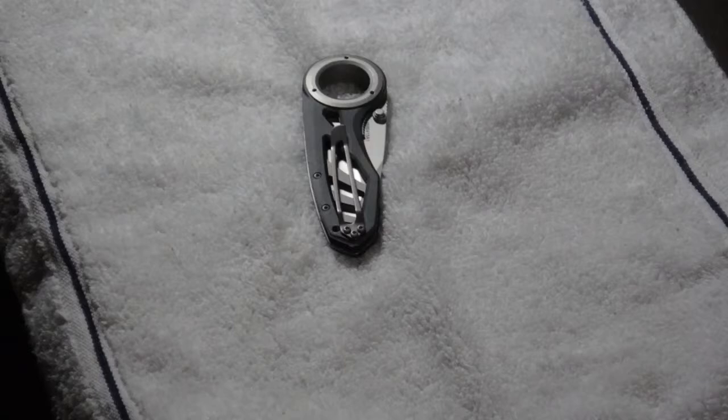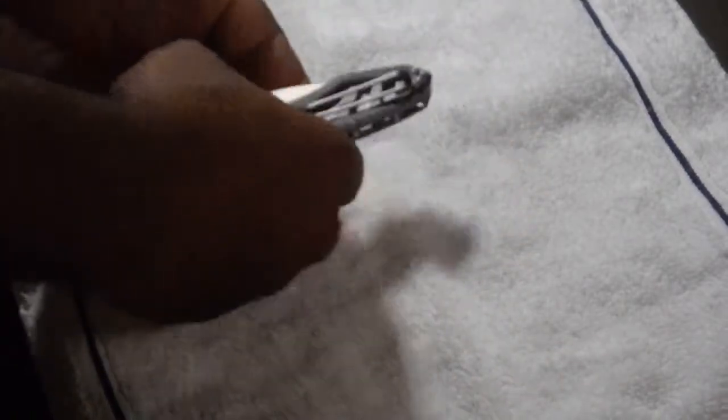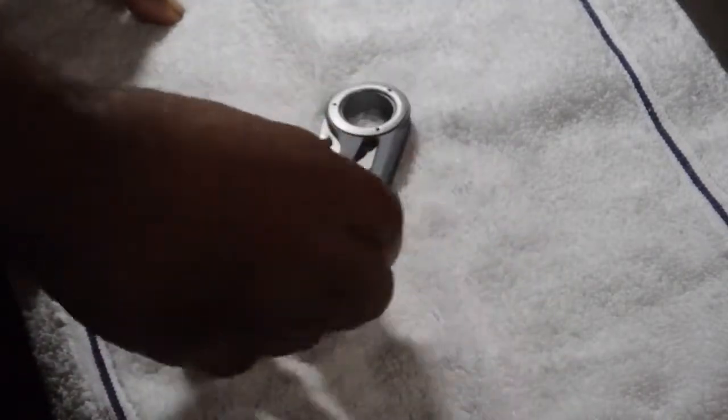Hey guys, let's take a look at the Gerber Remix. This is a clip, a folding knife. It has a very strong clip behind it, so you can easily just put it in your pocket on the inside, and you'd have it within easy reach.